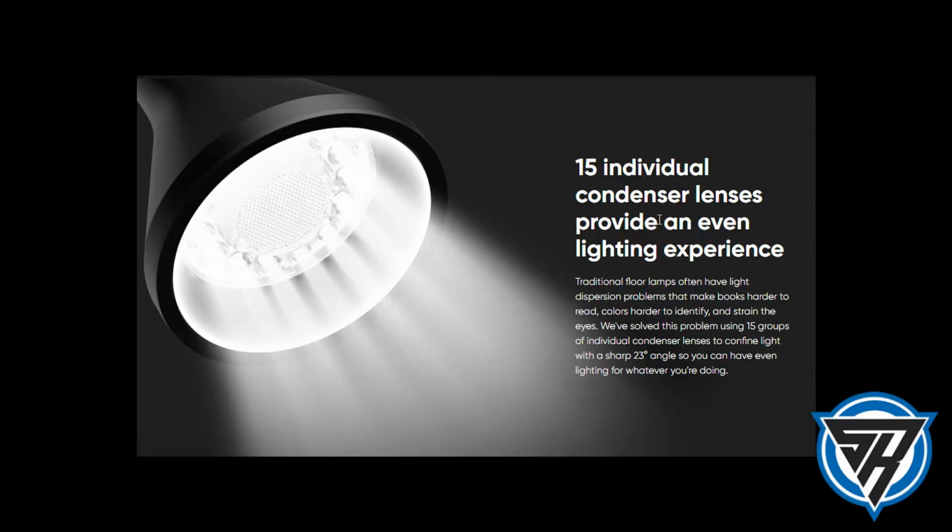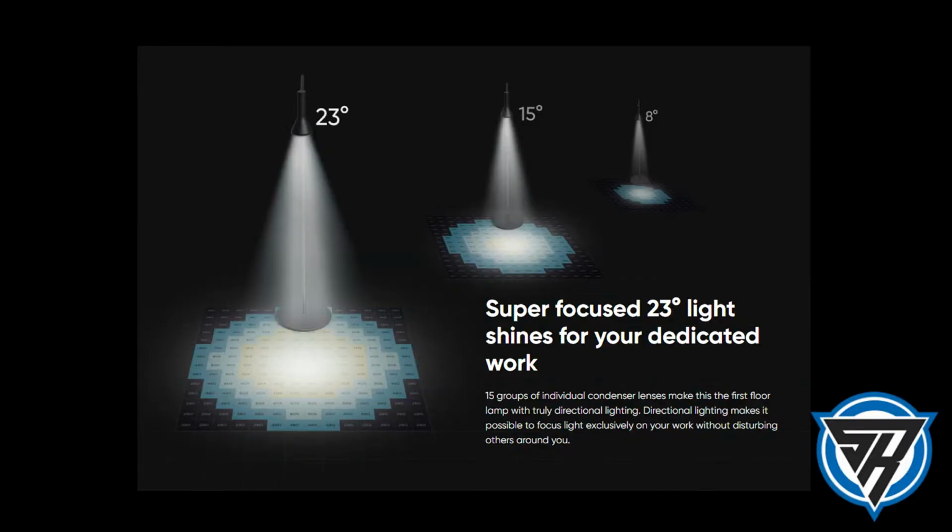Today we're talking about the Wyze Floor Lamp, the $45 light from Wyze. And in a room full of smart home technology, this is a piece of technology that isn't for smart homes, and yet it is a smart technology. That means it's a smart task light with 15 individual condenser lenses and a super focused 23 degree light.